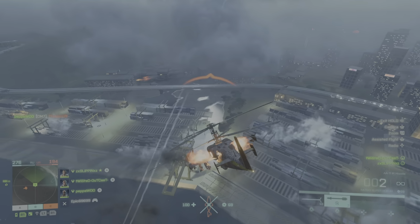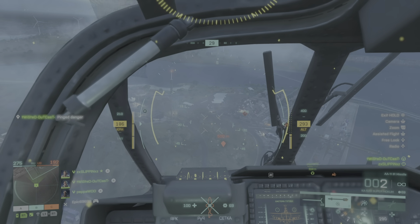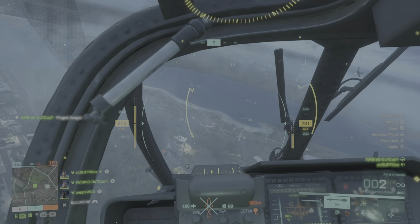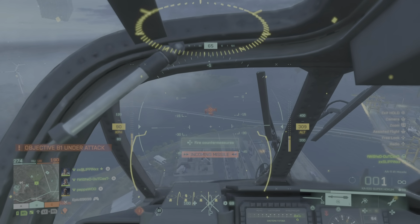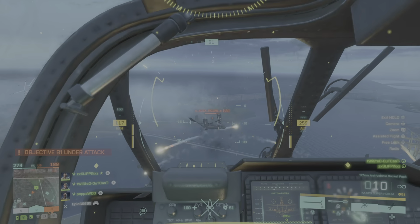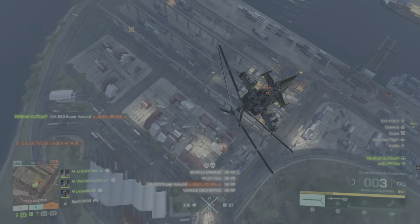Yeah, he's doing attack. He knows how to fly, actually. There he is. He did a top down. That's what you're supposed to do to kill choppers. He's circling. Oh, there's a Condor. Let's kill his ass one more time. Got a lock. We're gonna make it. Yeah, we'll be fine. Get his ass. Told you we would kill him at least.